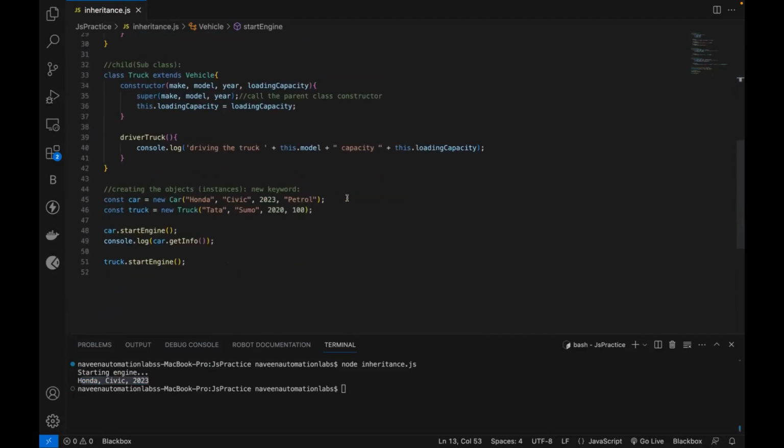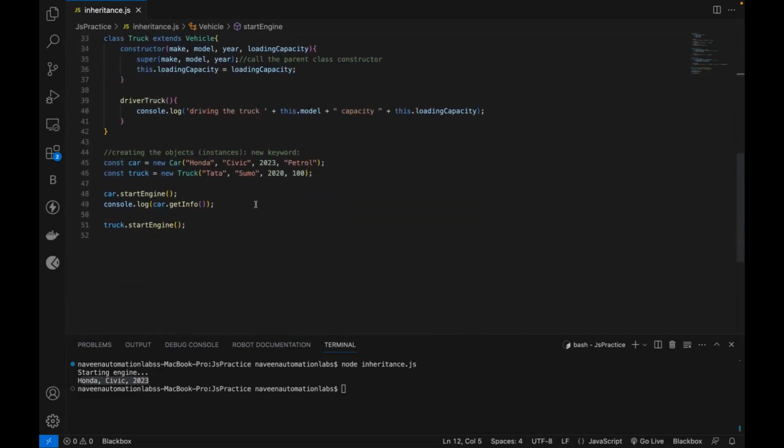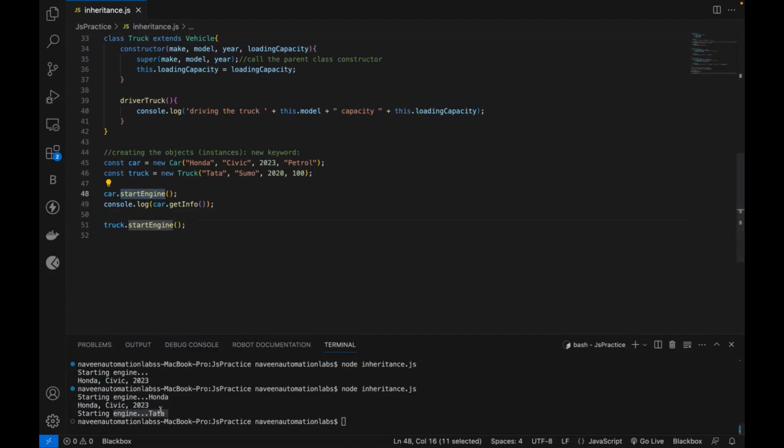So let's run it again. So the start engine method will be called, and with the truck class, we have already given Tata Sumo and everything. So let's see what exactly it is printing. Here it's saying starting engine, the Tata truck, which is starting here. And here, when you call start engine with the car class, it's saying starting engine with the Honda. Nice. So this is also working fine.